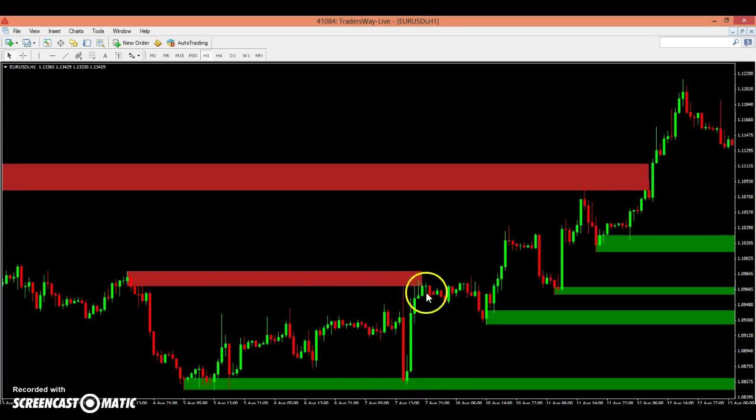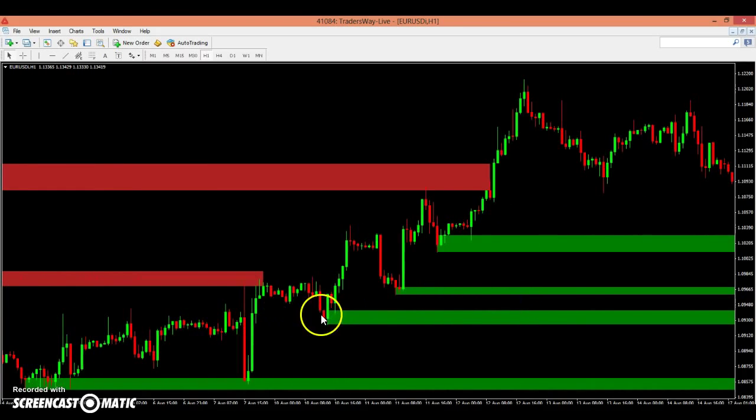It comes back up to our supply area. Again, don't take this sell. Why? We already took it back here. We don't need to take it here. So another demand box forms. It pushes down, makes a nice movement upwards. This is a nice buying opportunity. Take your few pips, exit, wait for another trade, or be done for the day, whatever you decide. Here as well, a new demand box has formed. It pushed up nicely. We could have taken that trade as well.